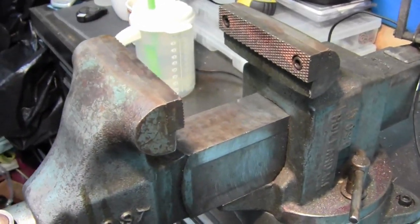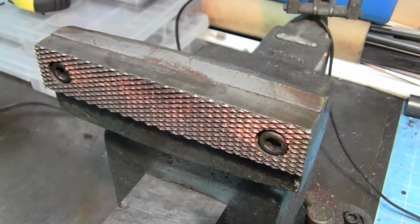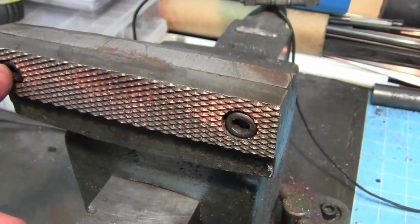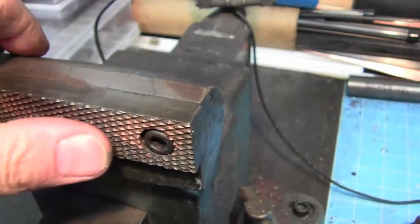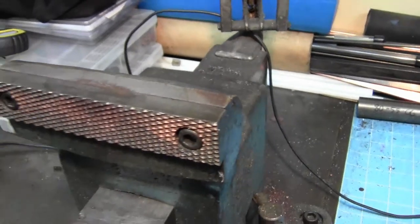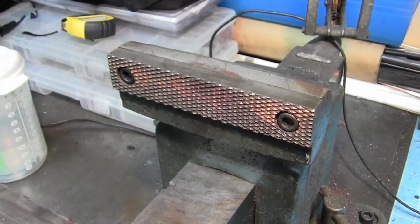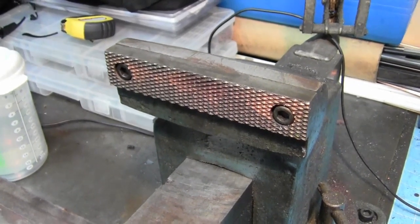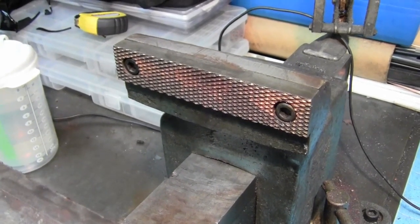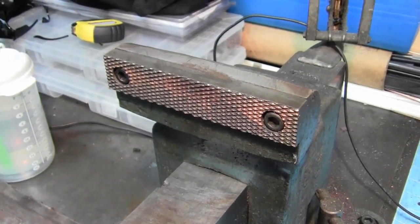Finally getting around to making some aluminum jaws. Some people would use copper. I'm just choosing to use aluminum here for cheaper. The one thing I hate about jaws is when they put these mounting holes right where you're doing most of your clamping, and having the huge counterbore, I just don't like it. So I'm going to make jaws using some differential screws, or I call them dog bone insert screws, the ones that have left and right hand threads on each end. And we're going to make a set of jaws to go in here so that we don't have hardly any of the jaw surface affected by the mounting hole.